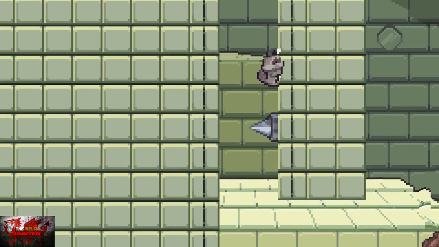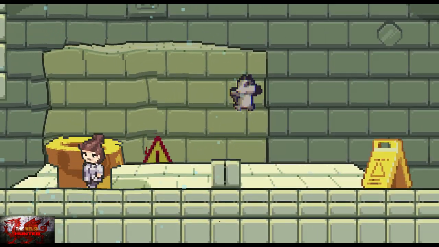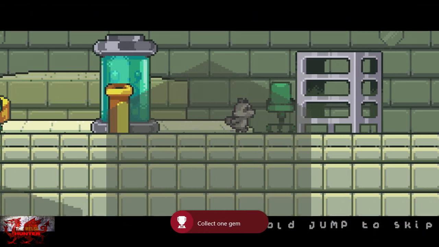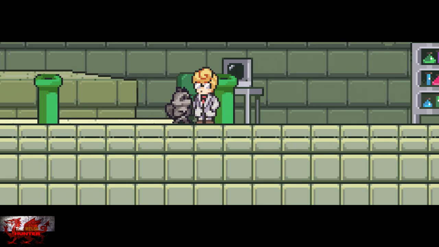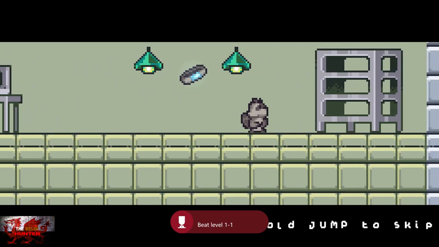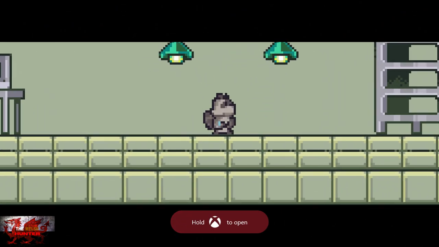I'm just going to call him Rocket Raccoon, that's fine. Now what you're supposed to do is sort of jump to the left, but it's a bit of a pain in the ass, so it's easier just to take the hit. There would be your first gem as well, so make sure to grab that on the way, and that will be gem 1. And that's the first level then already complete. Now just press and hold the jump button to skip. For some reason it wasn't working for me.